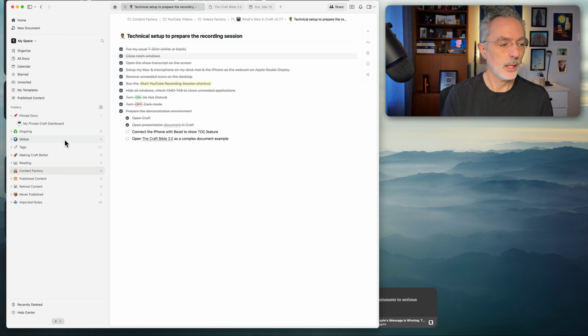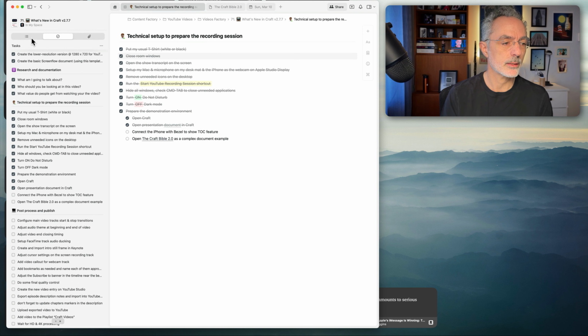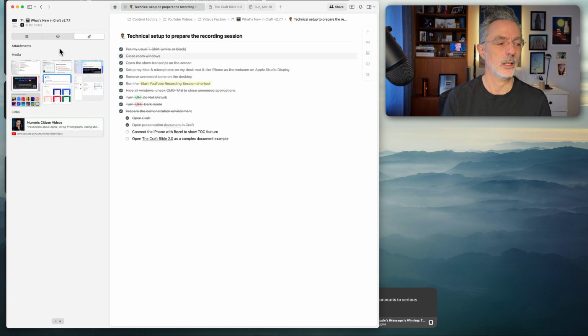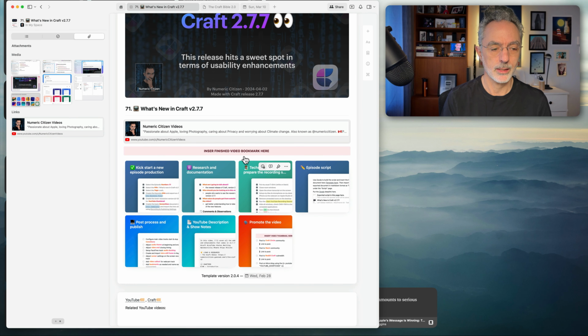So that's pretty cool. Also, there's the table of contents and tasks, and now there's the attachments view, where you can see that there is a media attachment here. If there was a PDF file, you would see it there. And also there's a links section where you just click on it and it will bring you directly to the place in the document where the link is located.